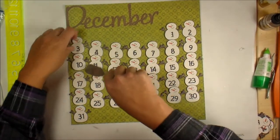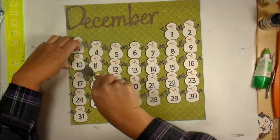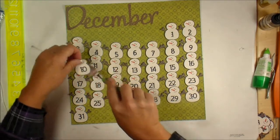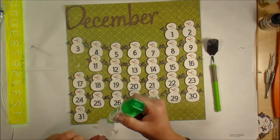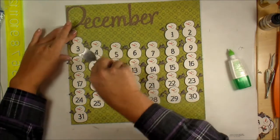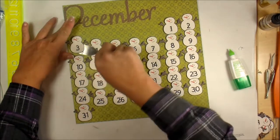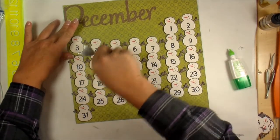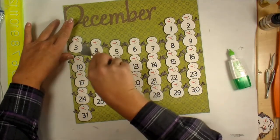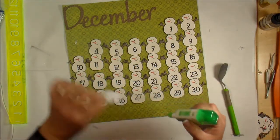I'm going to try to move this down. If it looks like it's going to start to tear, I'll stop. I don't want to tear anything. I have done this, I'm not going to call it a method thing, before to try to fix my mistakes by using my spatula. That's right. I'll try the number 3. Put that up a little bit too high. I could have used my ruler. Another thing you can do with this too is you can put a little tiny bit of water on your spatula, and it kind of loosens up the glue a little bit.